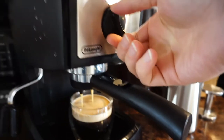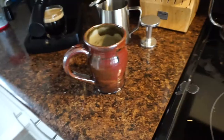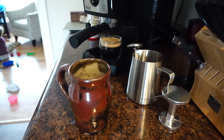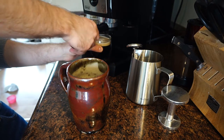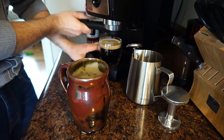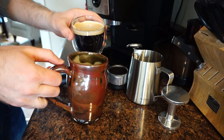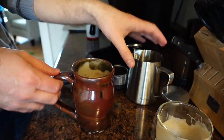Yeah. Oh, okay. Cool. It's looking good and foamy, so we'll go ahead and switch that off and get a big mug. This one is big. Our friend Courtney made that. I guess she made it for a class. Nick and Courtney watched our dog for a while, and they used that mug. I see that mug. You want to see it? Yeah. Come here, you can see it. They used this mug to scoop dog food, because I guess Courtney didn't think it was very good. She made it in an art class, and so it came back with the dog, with the dog food, and now we have it.